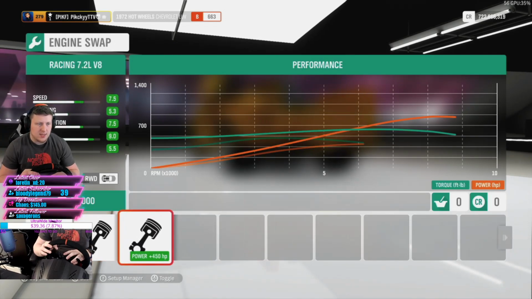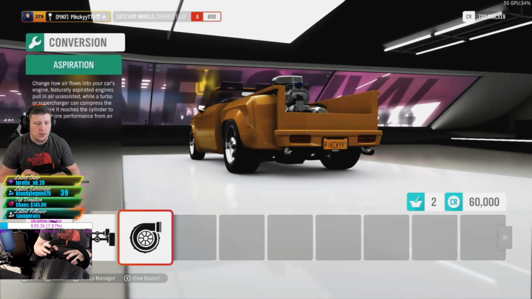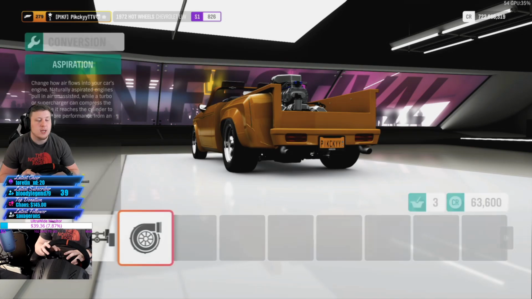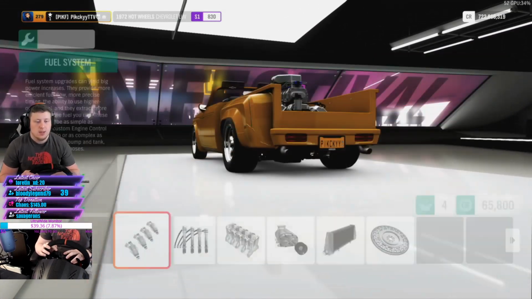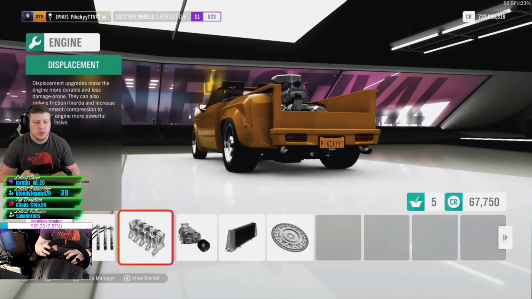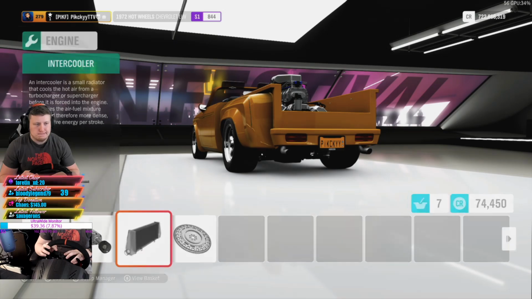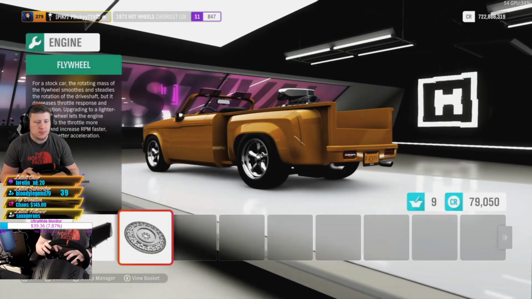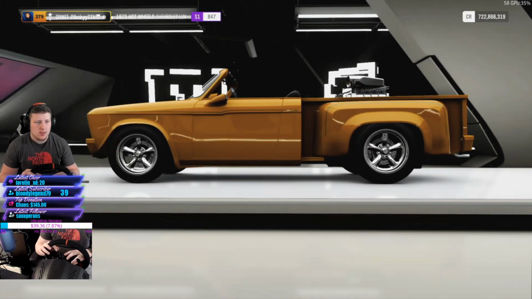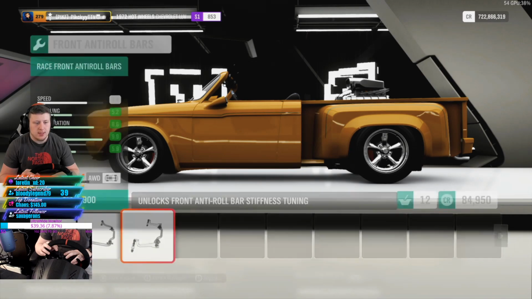Okay, V8, V10, racing V8. Alright, well, we'll throw the racing V8 in there just for fun. We'll go all-wheel drive because the last car is a little slidey for me. Positive displacement supercharger. If you know me, you know that's my favorite. Love using superchargers, especially in this game. Let's upgrade everything a little bit. There we go. I think this thing's gonna be a blast, to be honest. I think it's gonna be very fun.